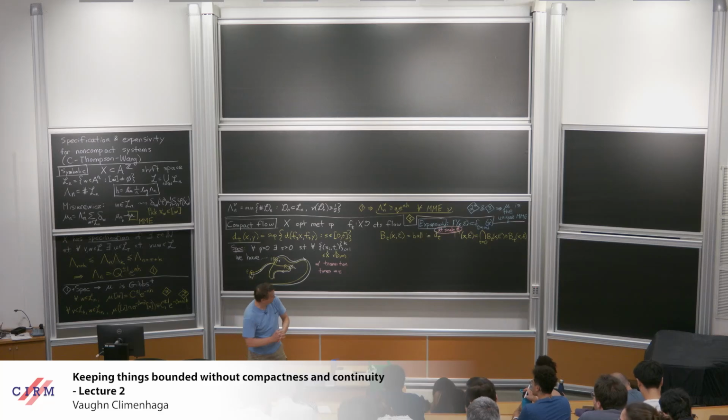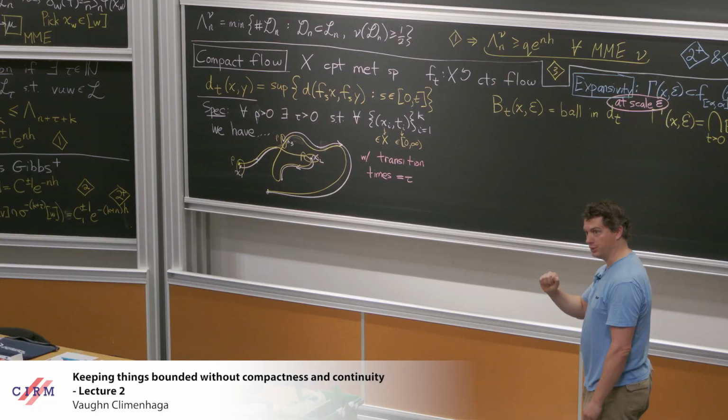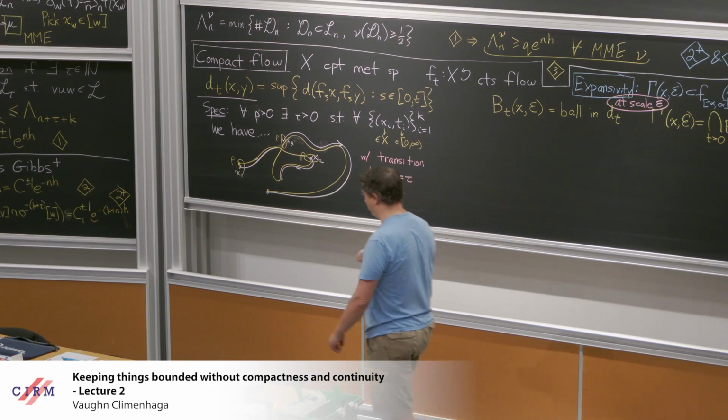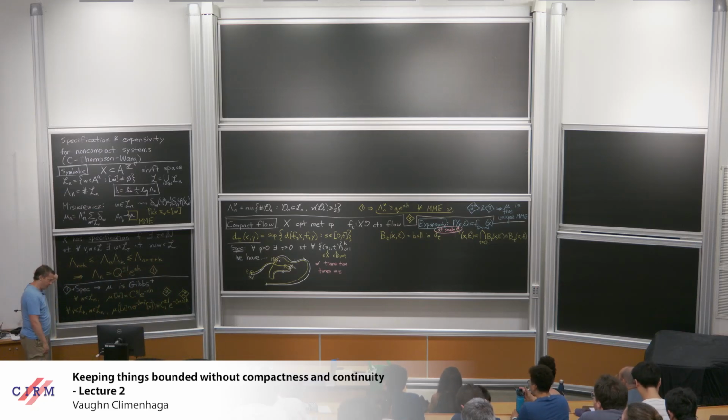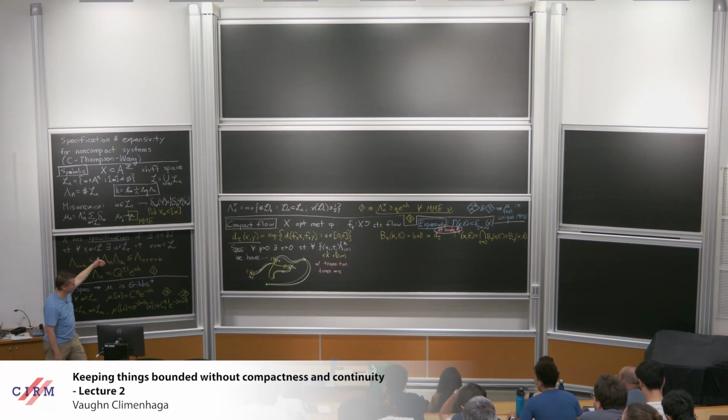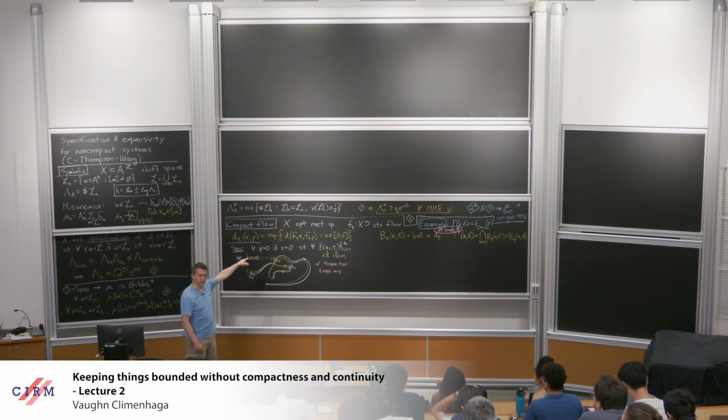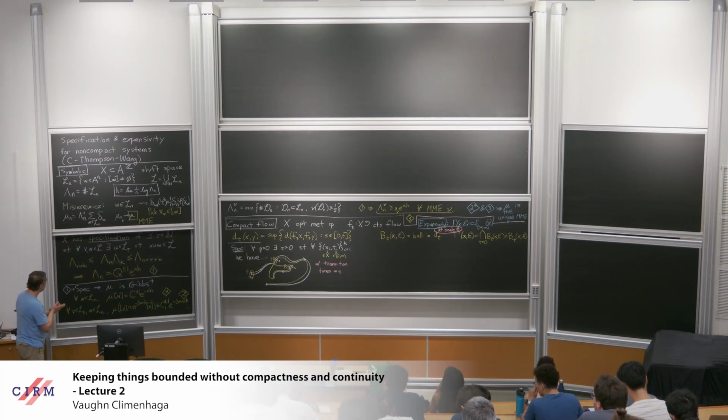So those are definitions. Now, we want to recreate the story from the symbolic setting. How do we do it? There are three things we need. Well, 3.5, depending on how you count item 2. You need uniform counting bounds. But what are we counting? Lambda n was the number of words. Here there are no words. It's a smooth system, or at least not symbolic.